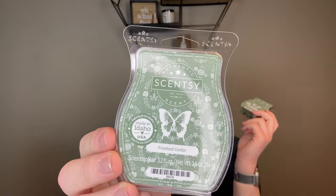Another fragrance I absolutely fell in love with this year is Frosted Cedar, part of the new releases. The notes are Red Delicious Apple adorns towering white cedar in a blanket of creamy vanilla. This one absolutely transforms when you warm it — it is so good. Frosted Cedar just hits the right notes, and in a bedroom it is absolute perfection.